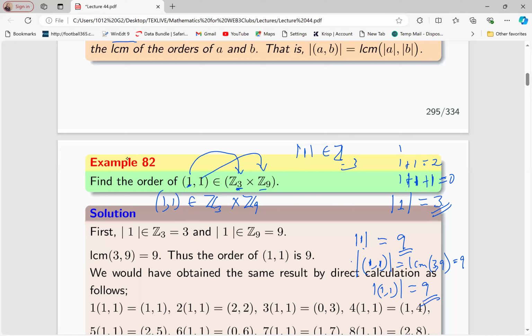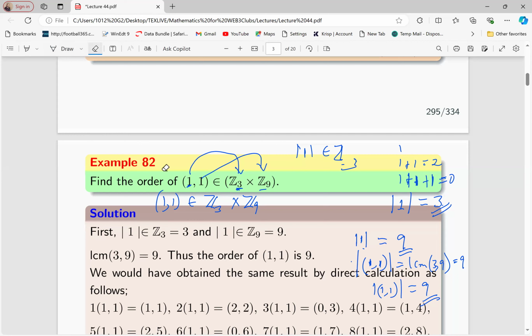Now, this is the easiest way of doing it, and it's not the only way. We have other ways of doing this. The thing is just understanding what the word order means, and that is what will help us. Now, let's look at another way of doing it, other than the one I've used here. We will also obtain the same result by calculation.